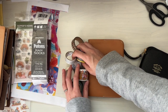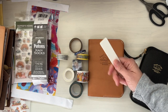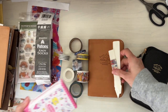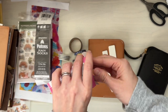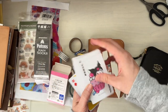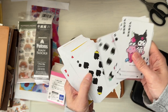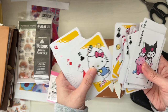I want to switch out my washi tapes and make some new washi tape sample cards. I also have some playing cards that I purchased recently from the 100 yen shop, or the dollar store. And to be honest, I really want to play with them — I want to use them as playing cards. They're just so cute. But at the same time, I want to wrap some washi tape.